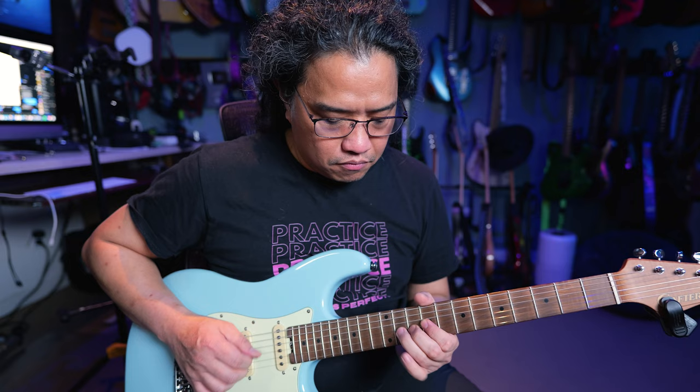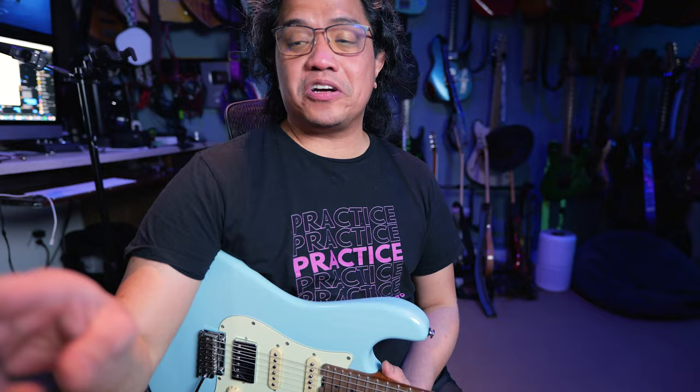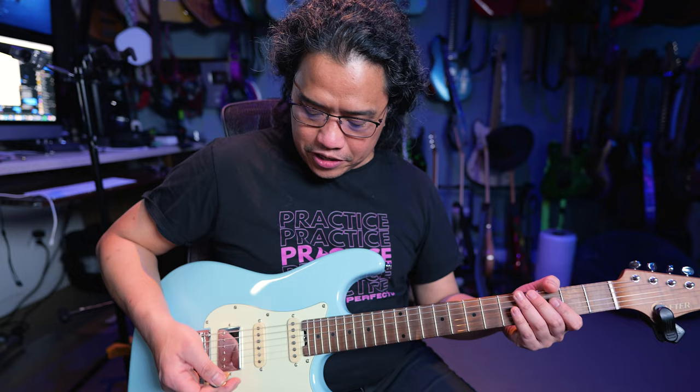Now, for the most part, I have stuck with one setting on the pedal, and I'm just varying everything with my hands. And that's the next tip. Don't be afraid to experiment with places to attack your guitar. So you can experiment with hitting the string here or here.